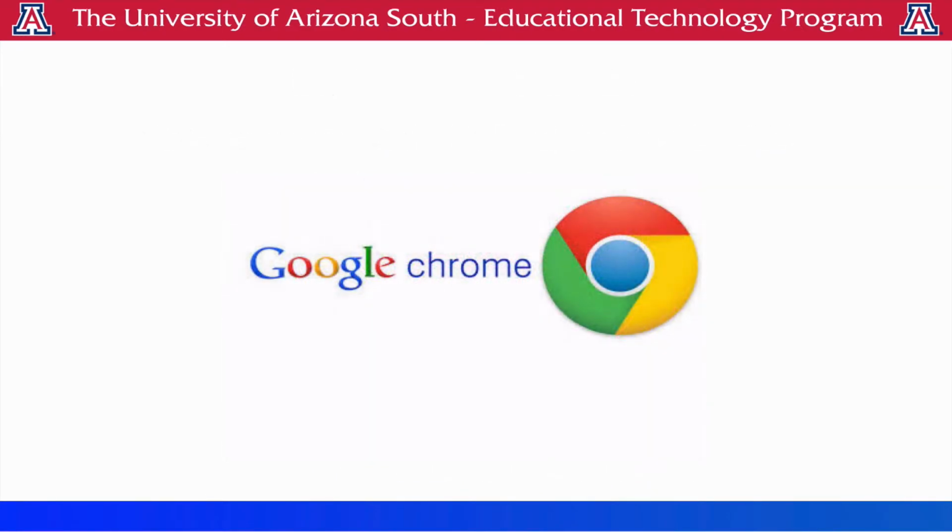Now, once you've done that, it's my suggestion that for this course that you use Chrome. Now, I've tested this in other browsers, and I have had a few issues with Firefox on the Mac. The PC side seems to work fine. The Mac side, every once in a while, my Firefox browser just refuses to open up things like the Google sites. One of the things I like about Chrome, though, is once you've signed in, it's very good at remembering who you are in terms of your relation to all of the apps. So you can choose whatever browser you'd like, but my recommendation is for the course, use Google Chrome.